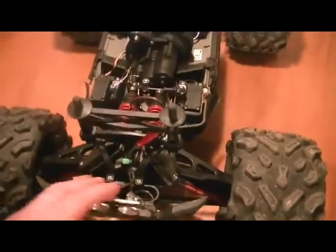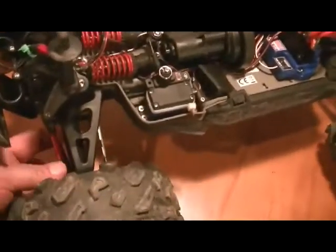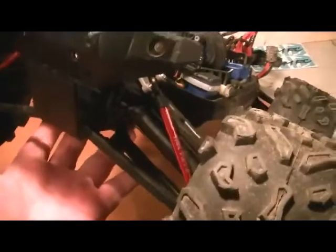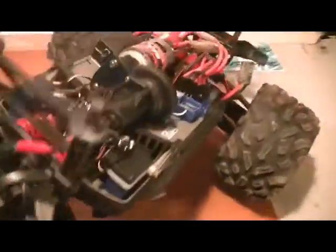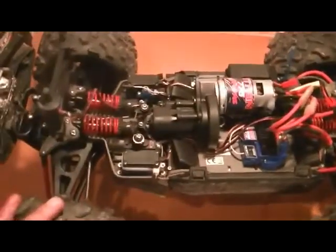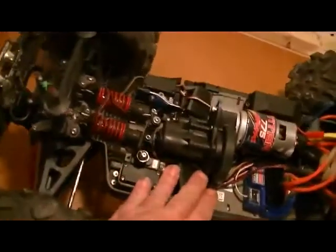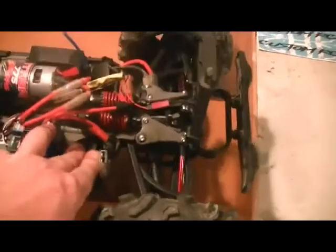I snapped a couple of drive shafts, but that was nothing serious. Now, if I did do upgrades on it, it would definitely be the drive shafts. That would be where I would put my money. There's the one I had to put on. It's a little bit different than the stock drive shaft, but yeah, that's off an E-Max. So I would like to upgrade the drive shafts on this eventually, but that will probably be about the only hop-up I do to it. It has aluminum suspension links on the front and back, and those are hop-ups.